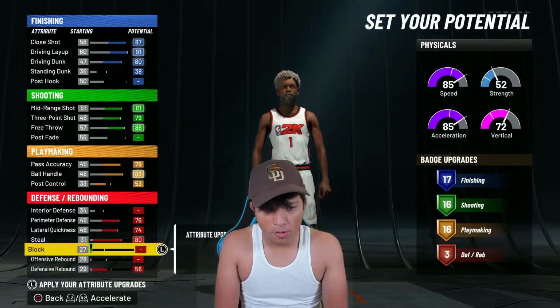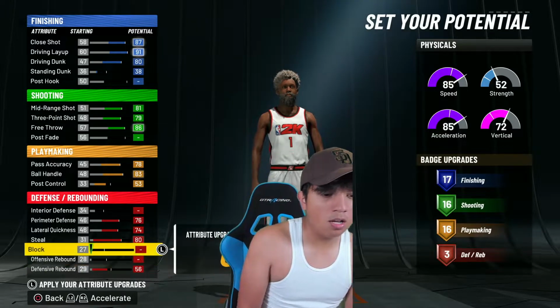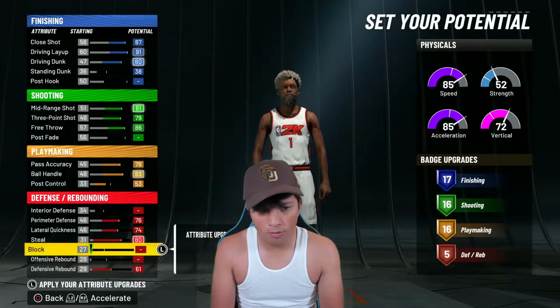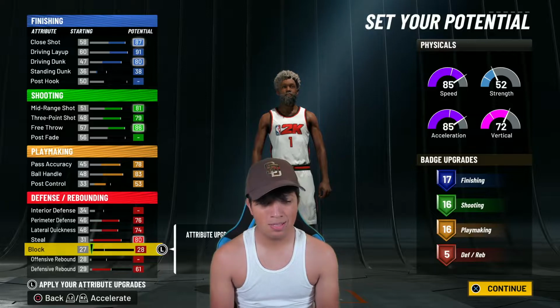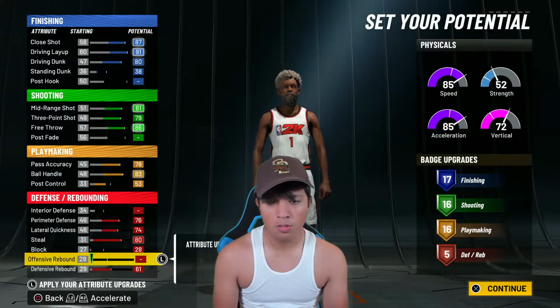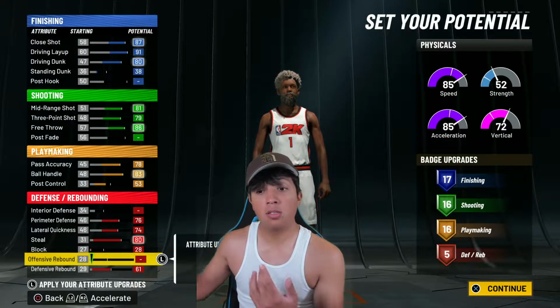You could do this, but if you start putting the defensive rebounding stats on block, you don't get as many badges though. So what I do is I try to cap out the defensive rebound, take 1 off, and throw that on block, just because block is more important than defensive rebounding on this build. But hey, you can really do what you want, to be honest. And those are the attributes. Let's get on to the badges.